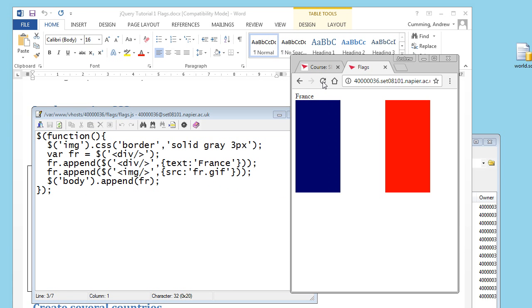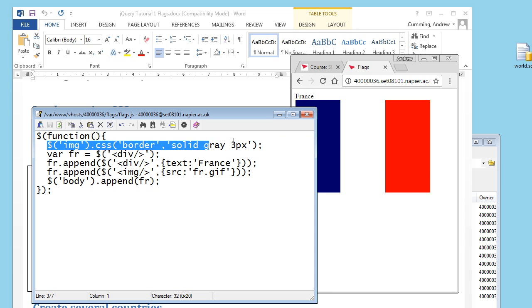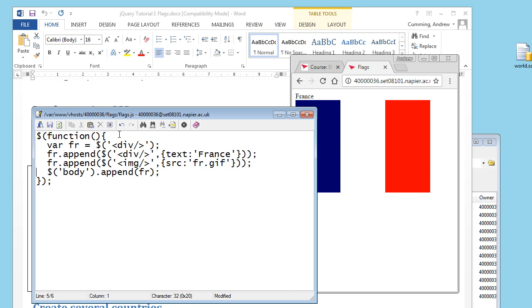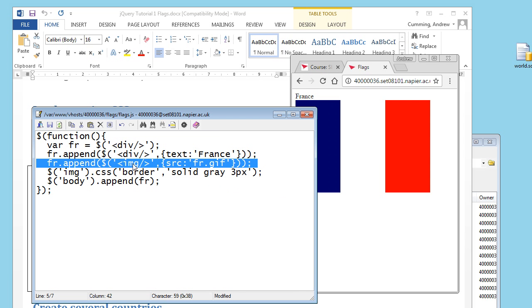The reason being, this says all the images that are currently in the document. And at this stage in the processing, there's no images in the document. So if I take that rule and I cut it and I put it down to here, you might think that would work because at this stage here, this is where we created the IMG rule, but we hadn't yet put it in the document. Let's save that and see if it works. Reload. Nope, that didn't work either.